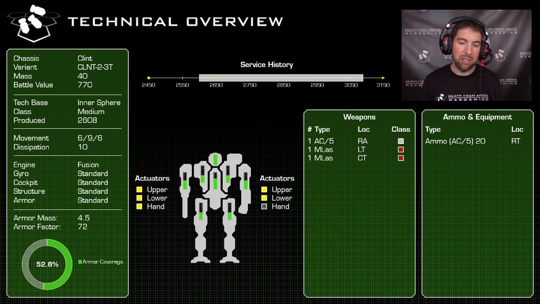The ammo for that AC-5 housed in the right torso. And if you look at that armor diagram in the center, it's tough. It's a little bit underloved on those side torsos. So let's take a look at the 2-3U and see what the Capellans did in their nefarious laboratory here.